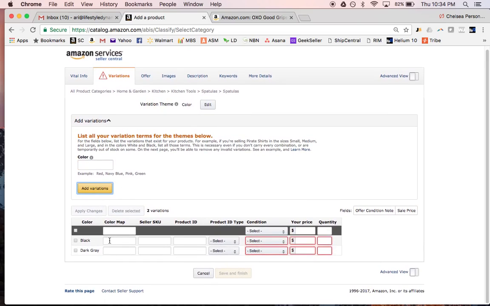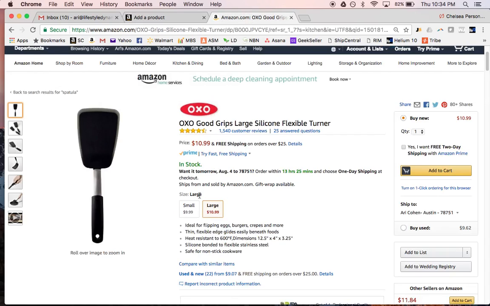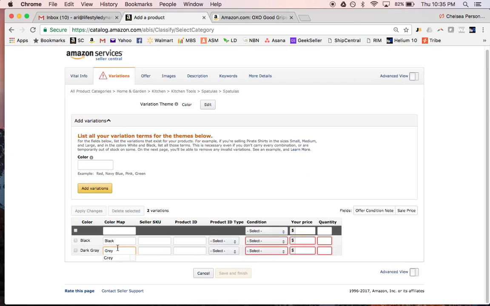So now what we've got to do is, they ask you for a color map. I don't care. These are arbitrary numbers or words. We're just choosing the color variation that's going to show up here. So instead of size large, it'll say color gray. I'm trying to give you a real example. Square versus rectangular, it doesn't really matter. The pictures are going to communicate more than the words, I guess is what I'm getting at. So don't put too much significance on the colors here.